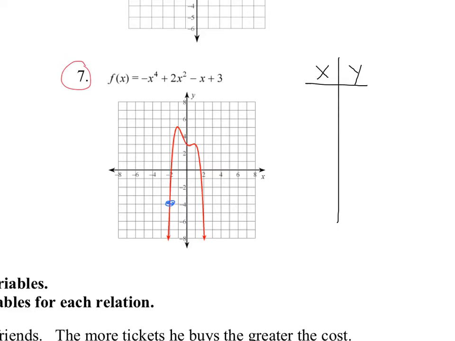So I'm going to call that -2, -4. So -2, -4 represents the coordinate. If I keep going higher, I see a peak right here, and that location is -1, +5. Then I have one right here, which looks like 0 and 3.